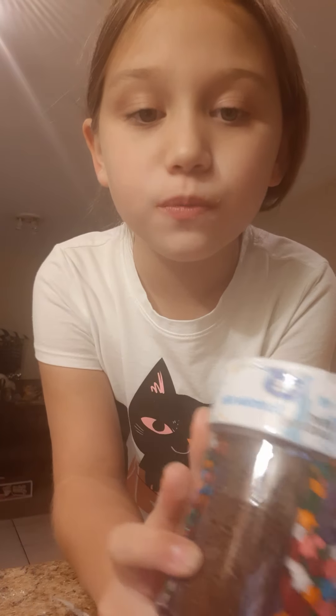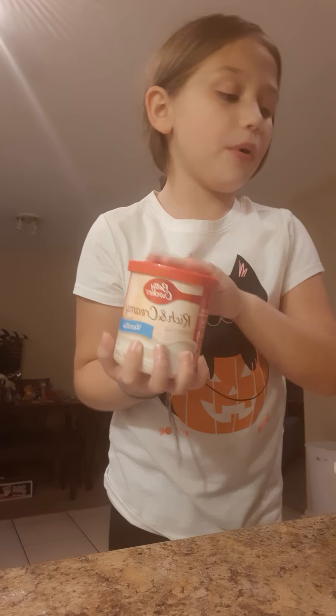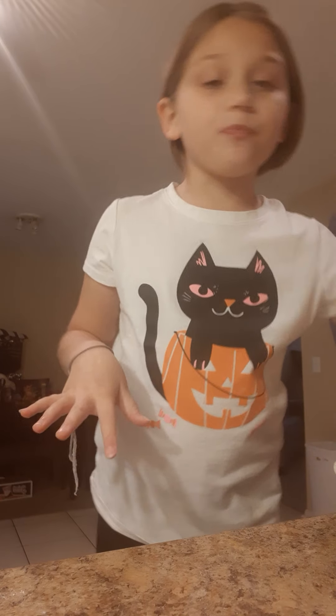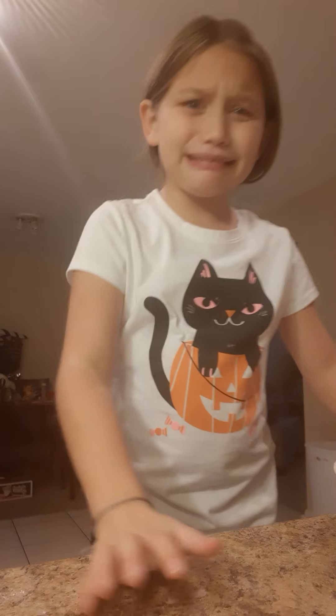We might use these ones. And we got this icing — you see this orange? We're going to make the icing way darker. We got these edible glitter gels and we have whitish-clear, black, gold, and a tealish color. I think we're gonna use the black and the teal because we're trying to make a pumpkin here, trying our best!